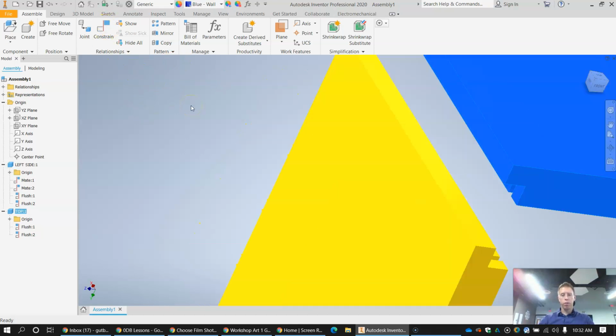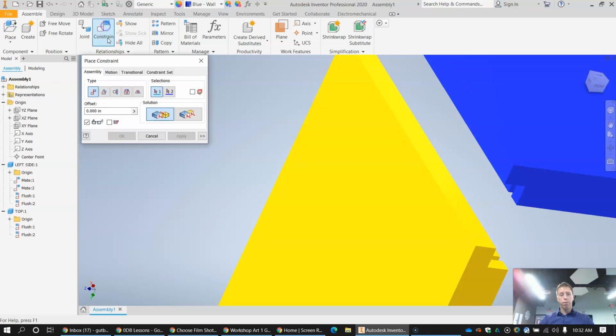So I'm going to try and zoom in a little bit here. Very important when you're mating. This is a very common mistake. People will click the edge like this. That's a super common mistake. You don't want to do that. That's going to mess things up. There's some instances we'll do that, but if you're putting stuff together like a box kind of thing, usually you never ever want to click this edge. That's going to mess stuff up, so don't do that.